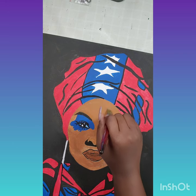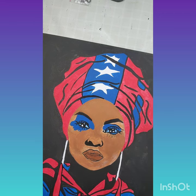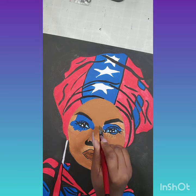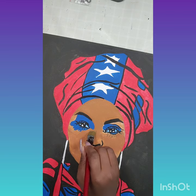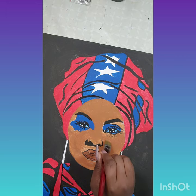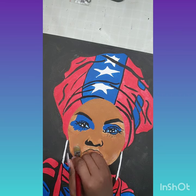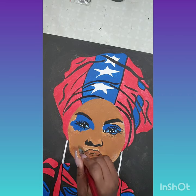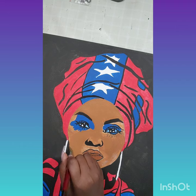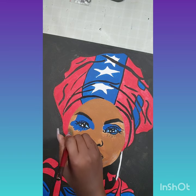So the top part of our face is looking pretty smooth. So we are just trying to even out her skin tone. And as you can see, I'm going over there pretty quickly so it doesn't dry. So I want this to be all one smoothed out layer.